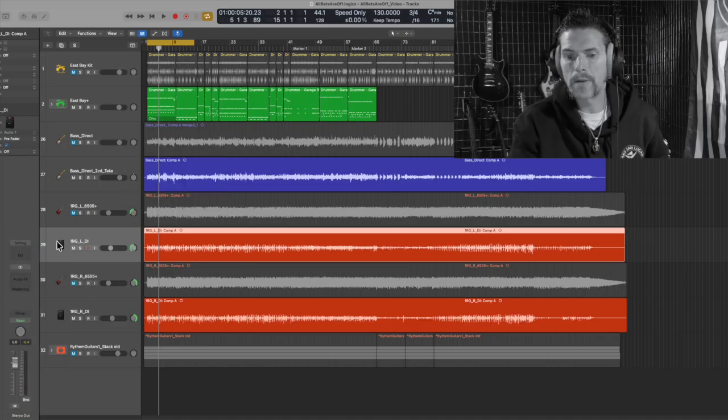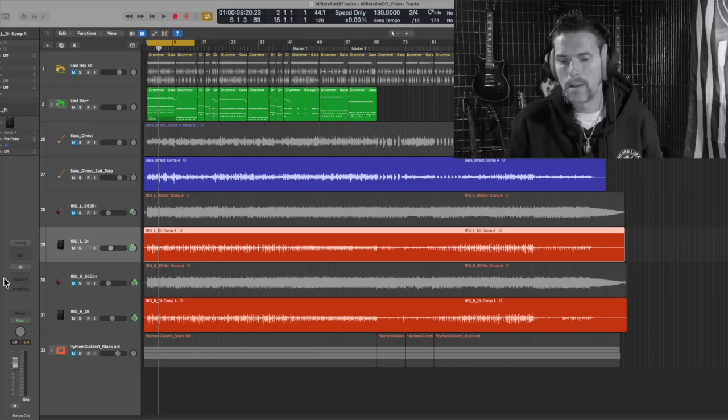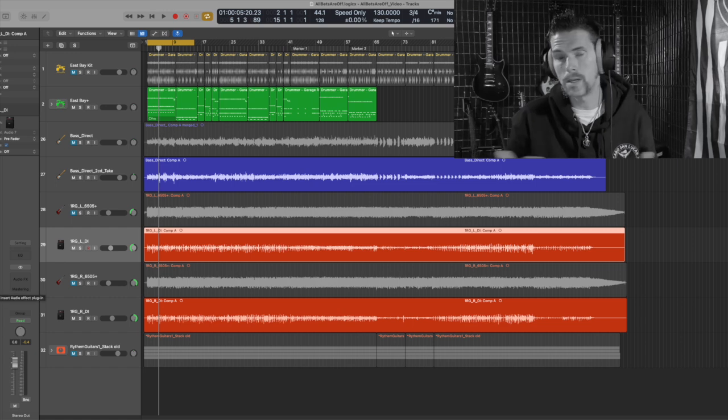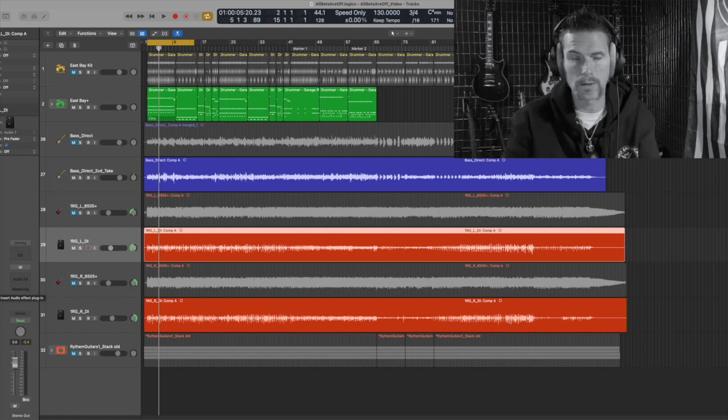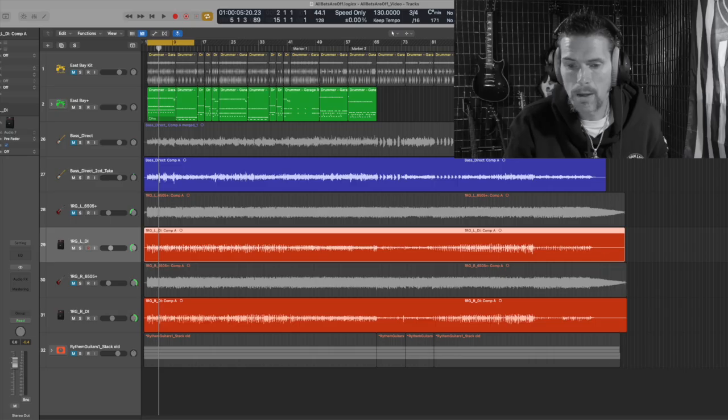First off, on this guitar track, I've got an amp sim on it. It's actually a Gojira amp sim, but I bought it already. I just like a lot of the metal amps on it, the amps, the cabinets, that kind of stuff. But you can use any plugin. You can use the stock amp sims that come with Logic Pro, and they all basically work the same.